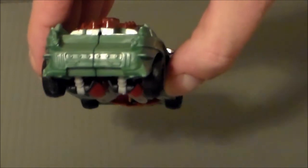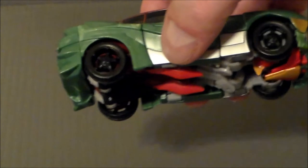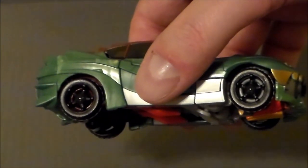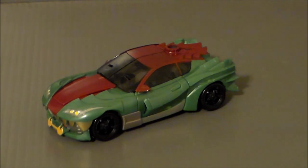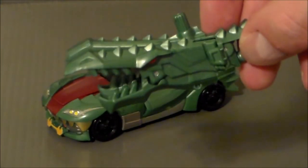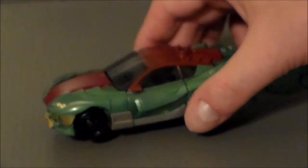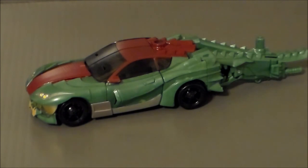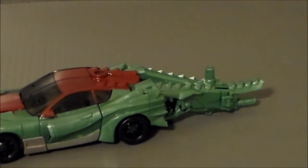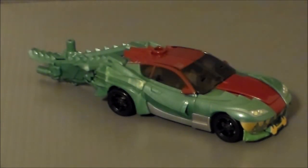The back end does have some detail molded in. Of course, nothing is painted on there, but that's okay. We do have the nice wheels — they're very small though, and I would like to have seen maybe gold on the actual rims. I think that would have gone well with the teeth on the front of the vehicle. What's really cool about these Beast Hunters figures, especially this one in particular — this really takes the Beast on, because his melee weapon, which kind of looks like a little dragon thing with little red eyes, can actually clamp onto the back of the car mode and it becomes this tail. It literally just clamps onto it.